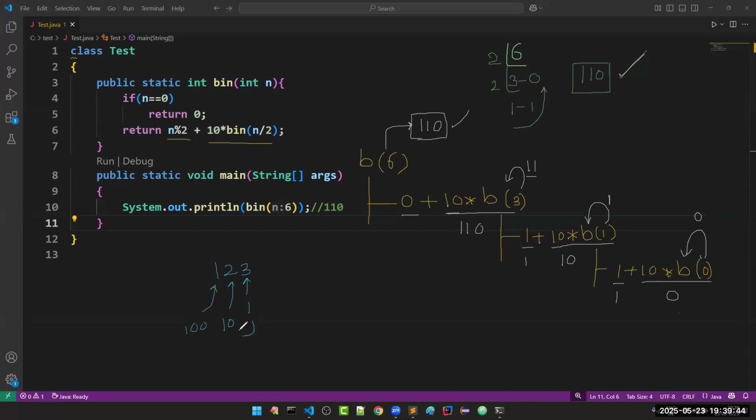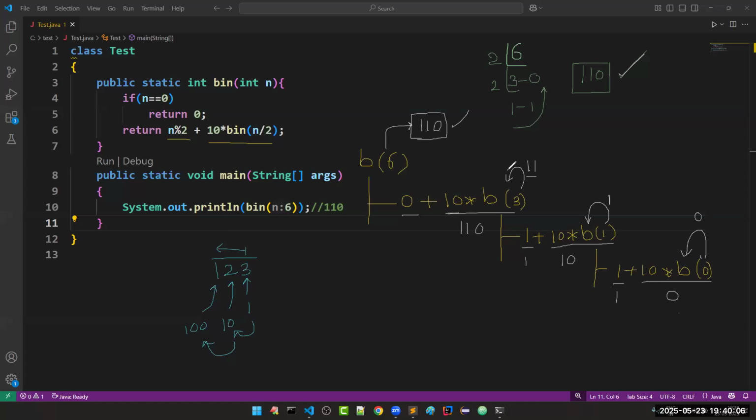Have you observed 1 into 10, 10 into 10? Whenever you are taking the numbers, the powers are increasing. Got it? Okay. So to frame a decimal number, I am multiplying with 10. Decimal has only two digits, right? 0 and 1. So that's why you have taken 10.